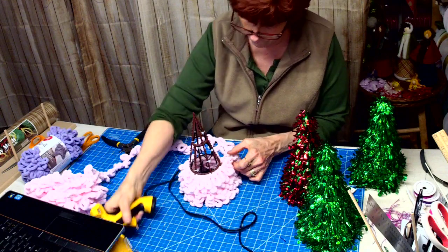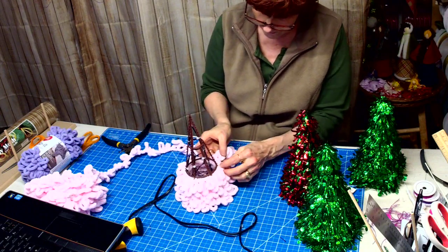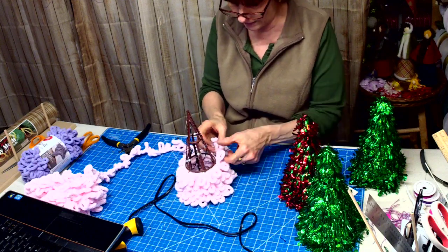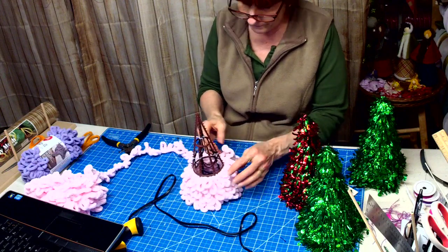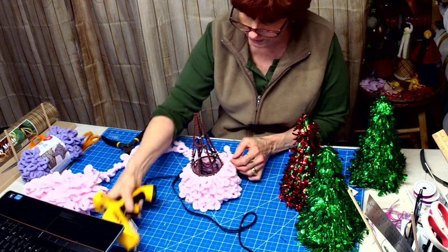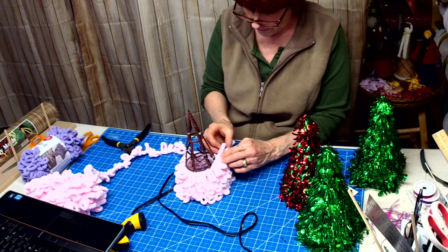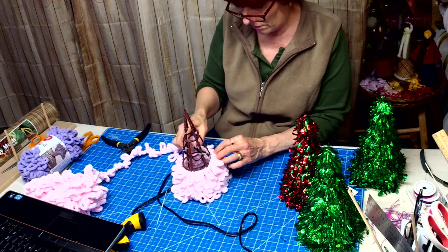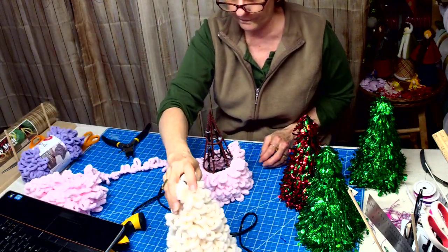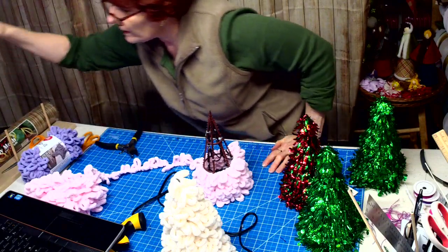Little nubs here that you can rest your yarn on. Compared to the witch's hat, these are really easy to take apart. It does not seem like they have them secured like the witch's hat one. So I already did one in white, then I did one already in pink.